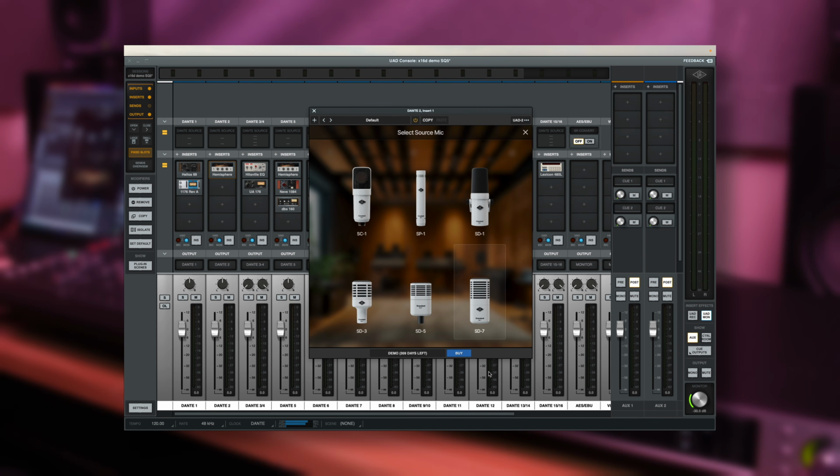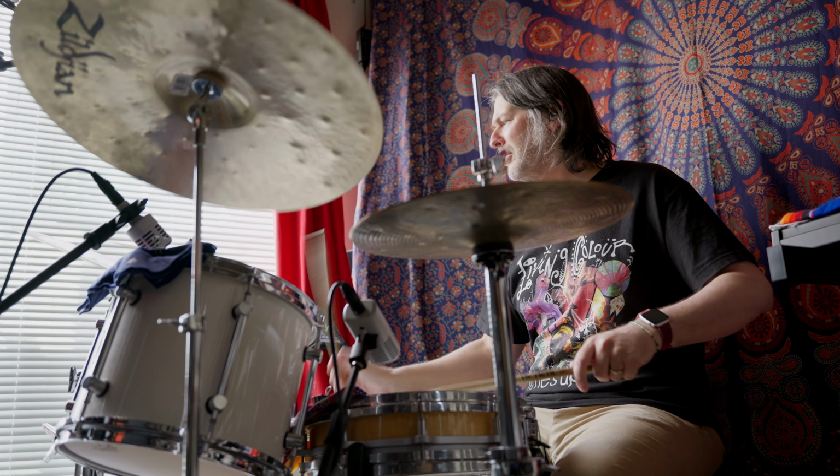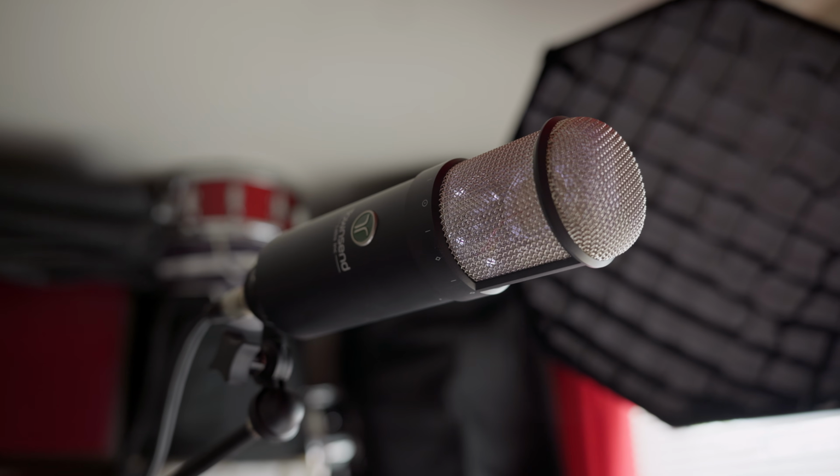The fact that all of this processing is taking place in real time means that you can also take advantage of Universal Audio's mic modeling technology in a live sound scenario. Now, we're doing a virtual sound check where I'm using pre-recorded tracks, but these tracks were recorded using UA's recently released SD3, SD5, and SD7 standard series microphones, except for the drum overhead, which was a single Universal Audio Sphere. But if you were using these microphones in a live situation, you could use the Hemisphere plugin to access different mic models from the virtual mic locker. So let's check that out on the kick drum.